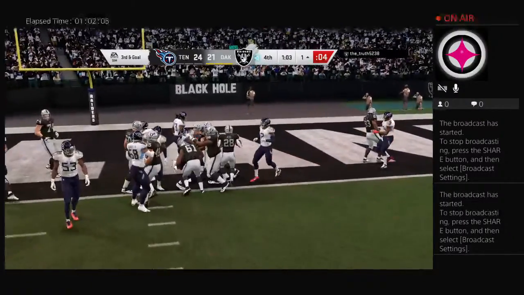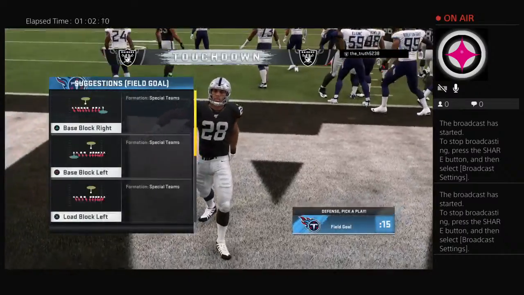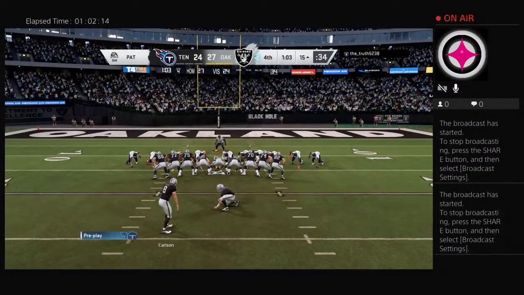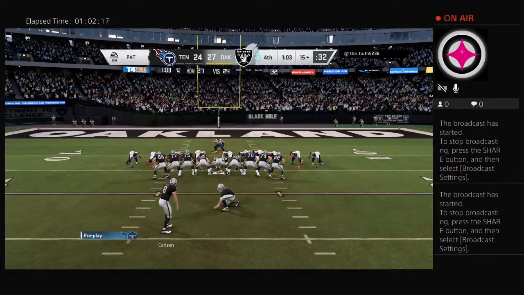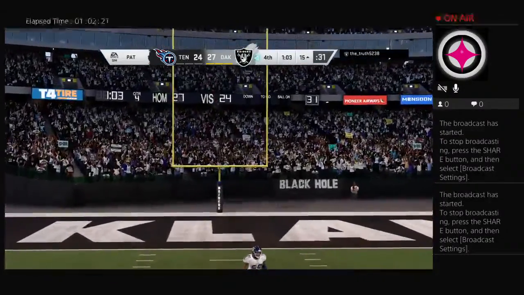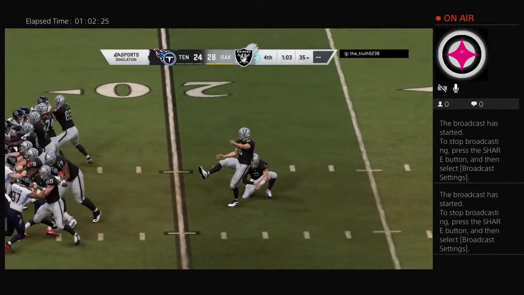They'll run with Jacobs. And he's over the line and in for a Raider touchdown. Josh Jacobs, his first touchdown of the new season. And the Raiders have retaken the lead. Extra point by Carlson, up and good. And that will make this a 4-point game.